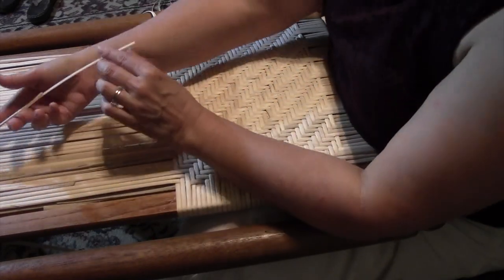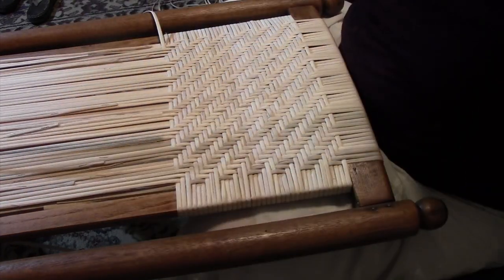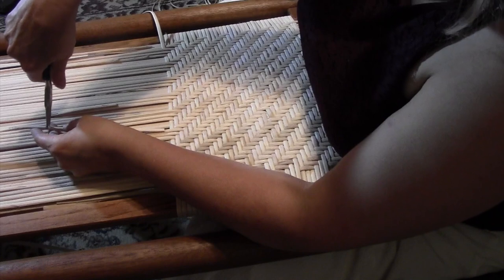I also see that this is attached there. So what I'm going to do is pull this off. Let me pull the staples out.